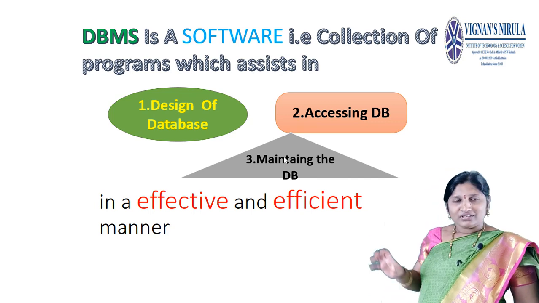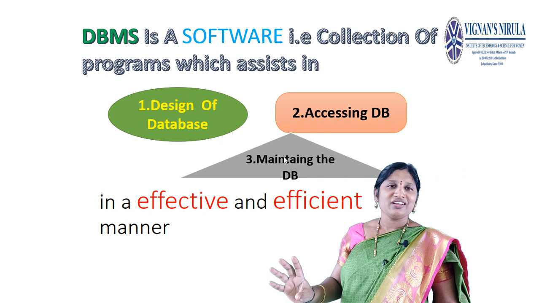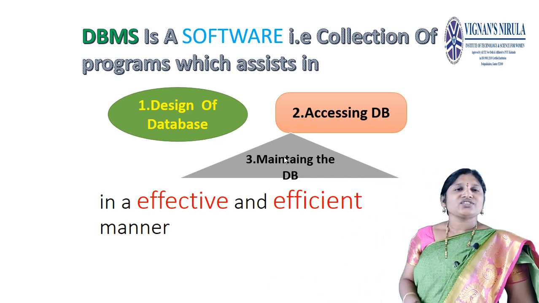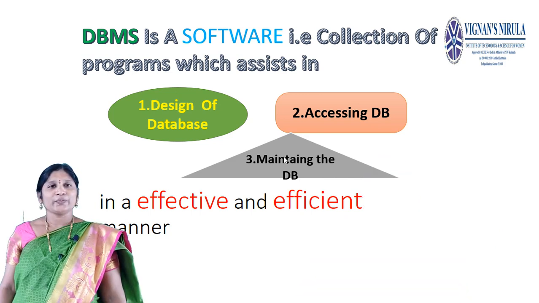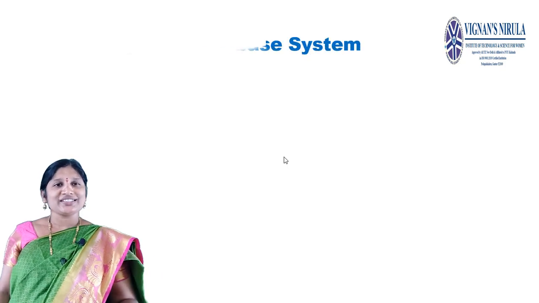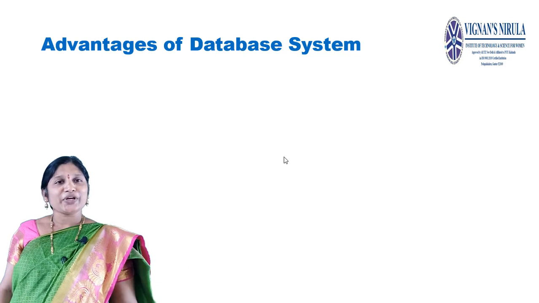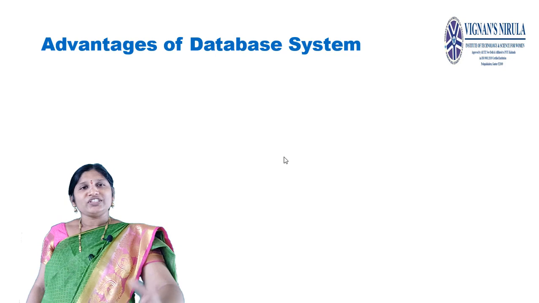So collectively, the DBMS is a software which is used for designing, accessing and maintaining the database effectively. So the next one is, what are the advantages while using this DBMS? There exist so many advantages why we need to prefer this DBMS software when compared to the conventional data management software. We will see one by one.